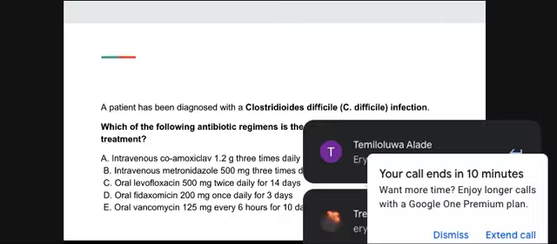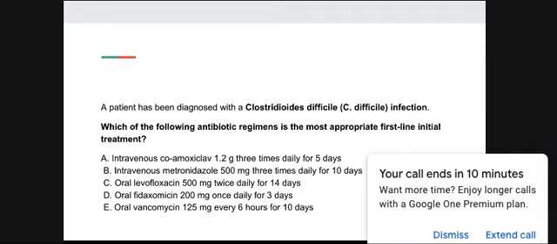So just remember that if it's just a mild community acquired pneumonia, amoxicillin can do the job. Just regular amoxicillin can do the job if it's mild. However, if the patient is allergic to penicillin, then the other options are doxycycline or a macrolide. That's doxycycline, clarithromycin, or erythromycin. So C, D, E: C for clarithromycin, D for doxycycline, and E for erythromycin. Those are the options for patients who have penicillin allergy for the management of mild community acquired pneumonia. And we said if it's severe, they will need intravenous medication, IV coamoxiclav in combination with clarithromycin or IV levofloxacin.